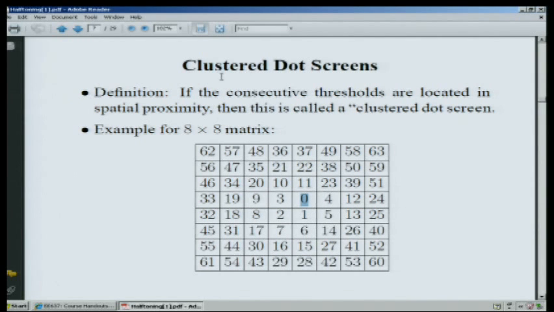But basically, in clustered dot screening, you take this n by n array and design it so that as the microdots turn on, they turn on next to each other. So you grow a dot out from a single centralized location. The idea is that there's safety in numbers, and the little microdots want to be near each other, because if they're all by themselves, they get lonely. Now, in real printing technologies, sometimes the microdots don't like to be that far apart, for various reasons. In electrophotographic printing, what you might call Xeroxing, but we wouldn't actually use that word in this classroom.